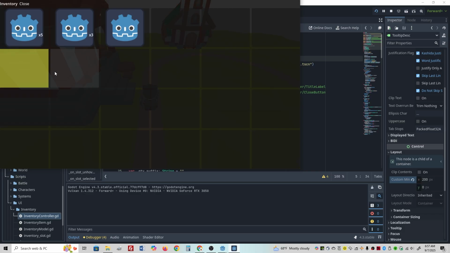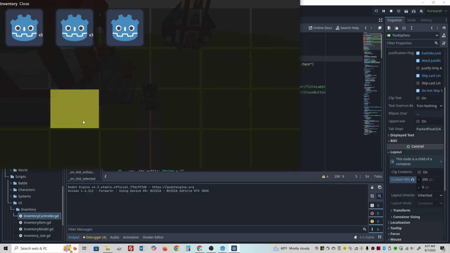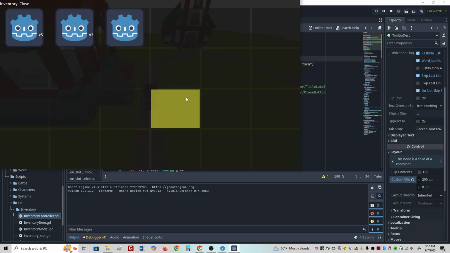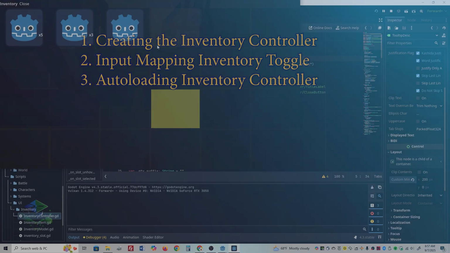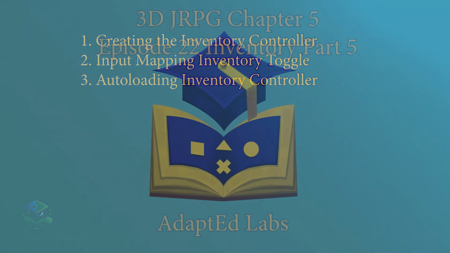That's it for the basic inventory setup. In the next videos, we'll go over more of probably the usage and stuff like that, like how to make it use items, and how to equip things. But we'll see. All right, that concludes this 5-part mini-series. So until we meet again, keep learning and keep building. I'll see you in the next video.